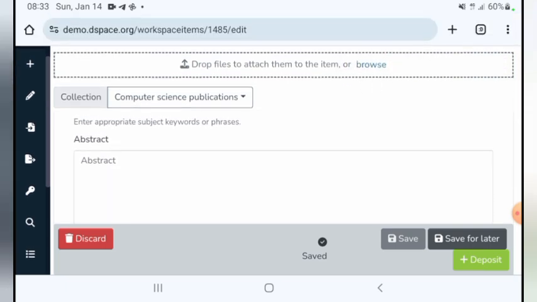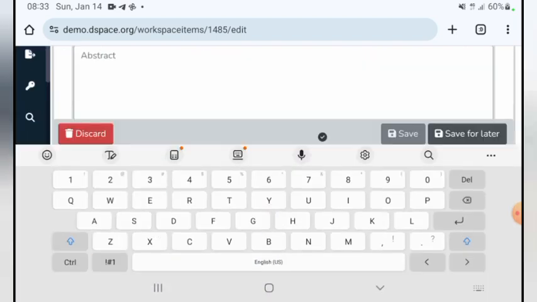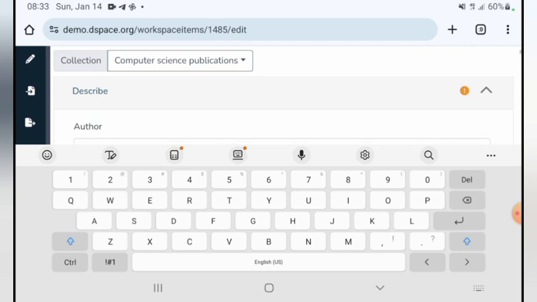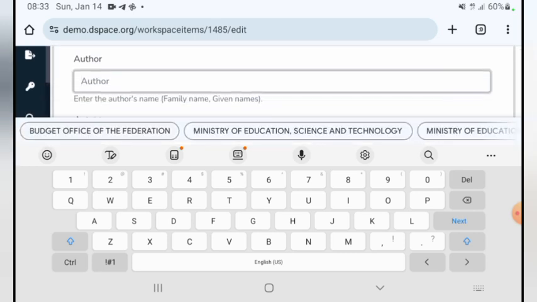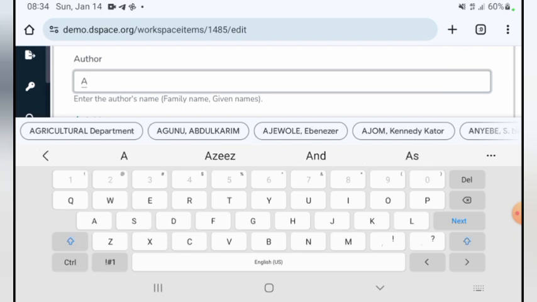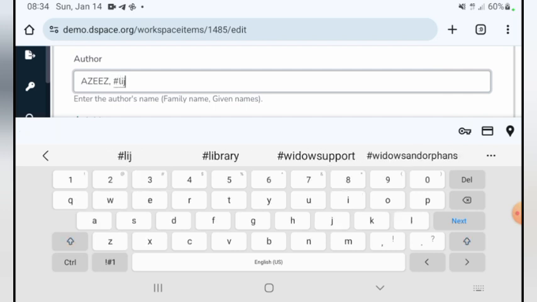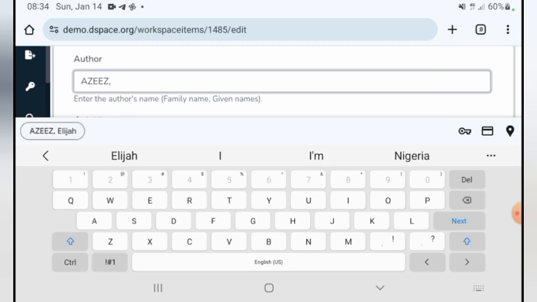So abstracts. Before abstracts, we have name of the author. Name of the author is Aziz Elijah.